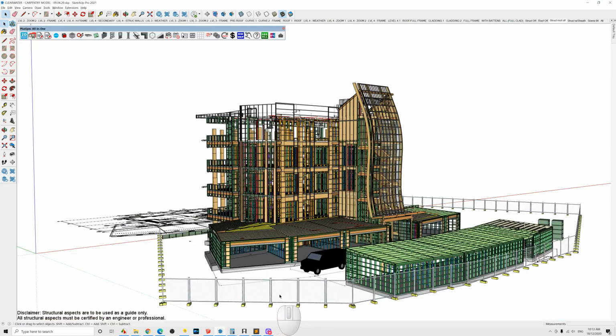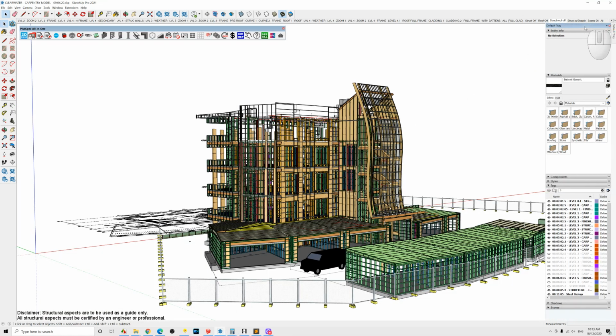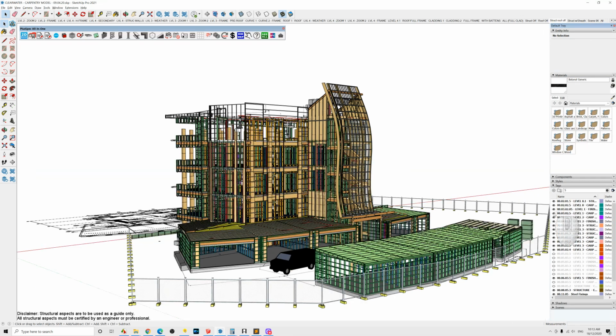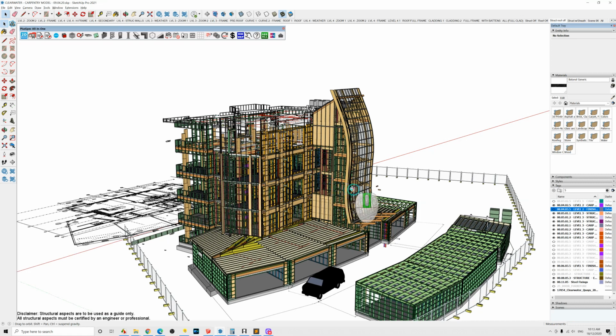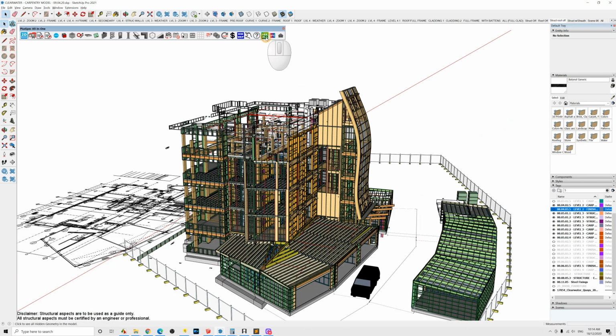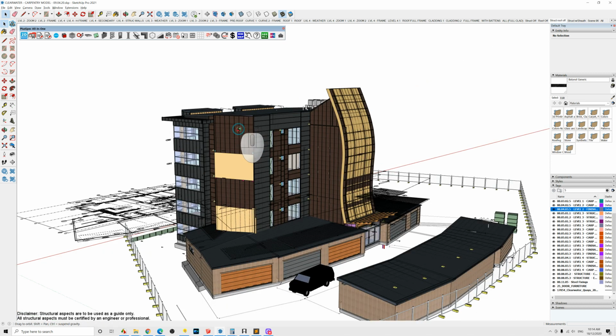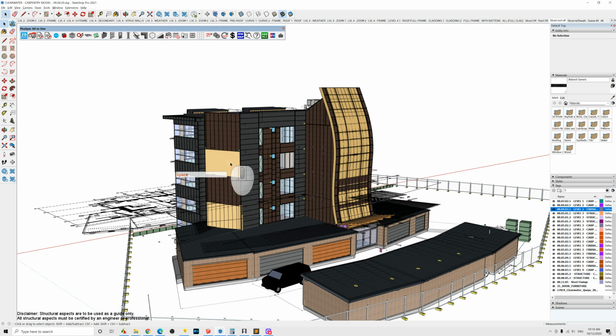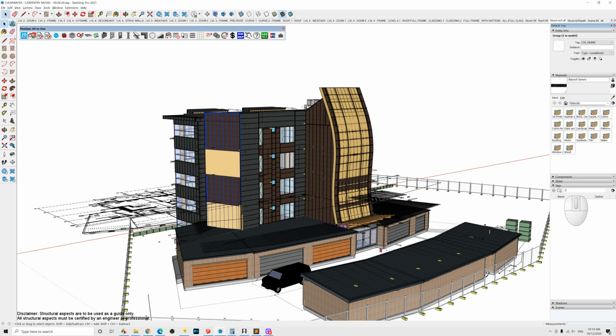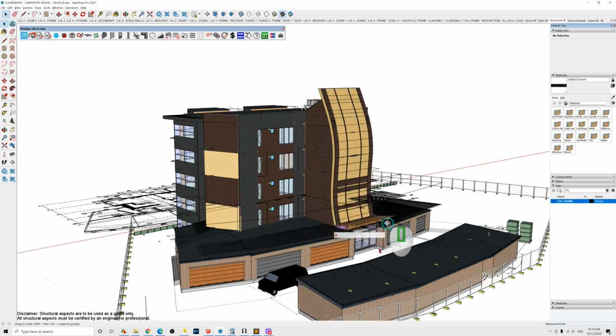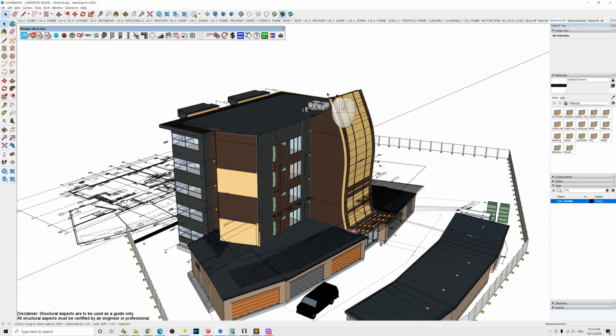The next one is See All, and See All is really important because when you're in larger projects, we've got these tags that we spoke about before, or layers, and essentially that enables us to turn things on and off. But to go through manually and find all of the things that were turned on and off can be really slow and sometimes cumbersome. Whereas if I click See All, it's going to turn everything back on for you, which enables you to go back and figure out what you want to turn off. I might say, well, I don't like a particular part of this model, and I selected it, 17A frame. If I went through in SketchUp 21, 17A frame, turn it off, and bang, it's gone. It enables you to control your model a lot quicker.